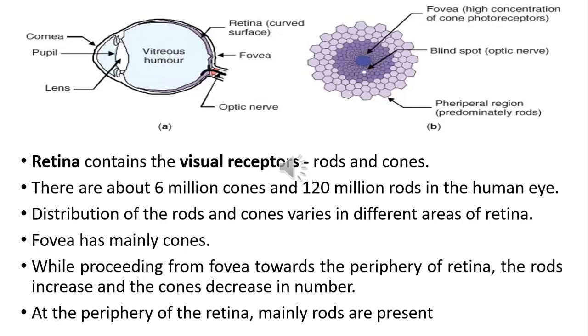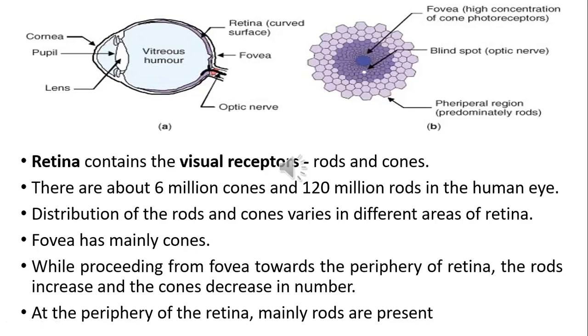Now on the far side where you're seeing the cursor, at the center we have what we call the fovea, a high concentration of cones or photoreceptors, like I said. Then there's the blind spot, as you can see, shown by something very white, which is on the periphery, away from the fovea. We have what we call the peripheral region, which is predominantly made up of rod cells.